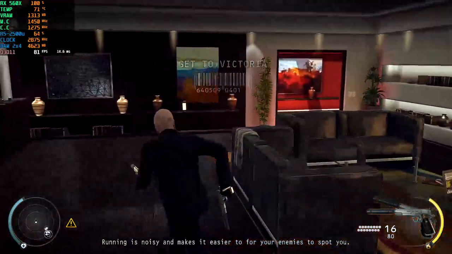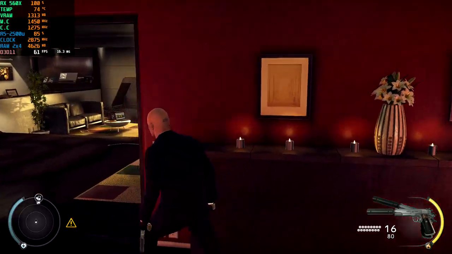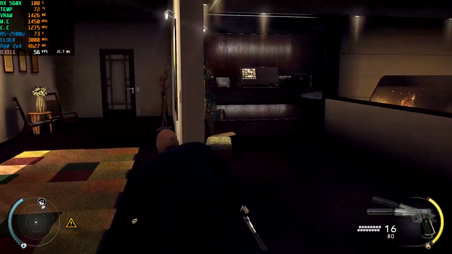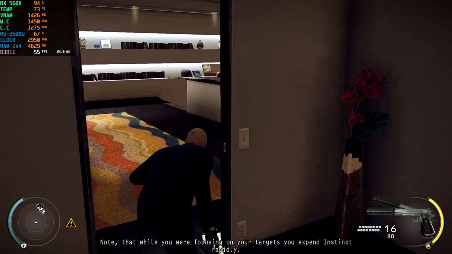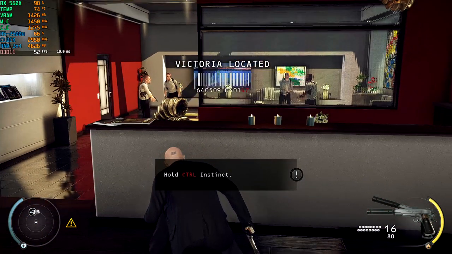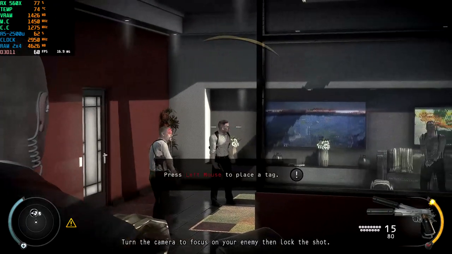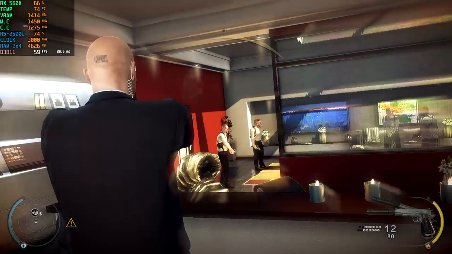Noisy and makes it easier for your enemies to spot you. Agent 47 can deal with enemies swiftly and with great precision. Note that while you are focusing on your targets, you expend instinct rapidly. Turn the camera to focus on your enemy, then lock the shot. Fatal damage. Focus on the next enemy. All enemies.